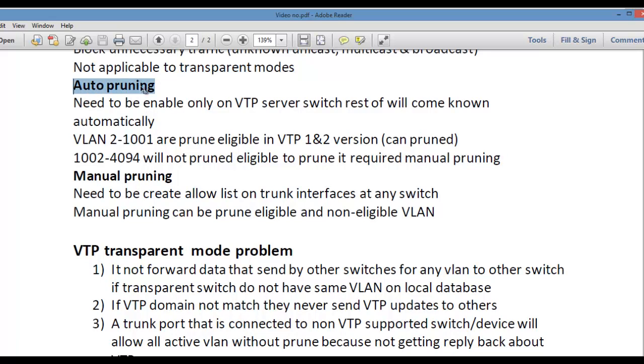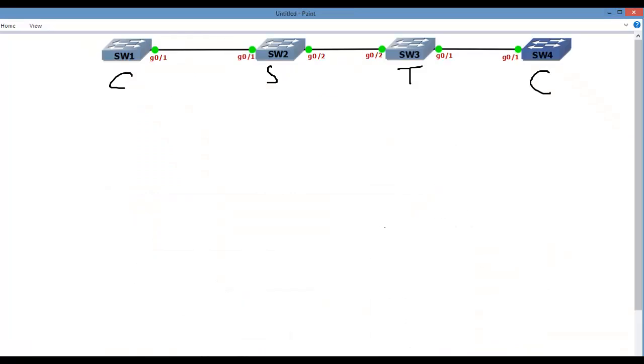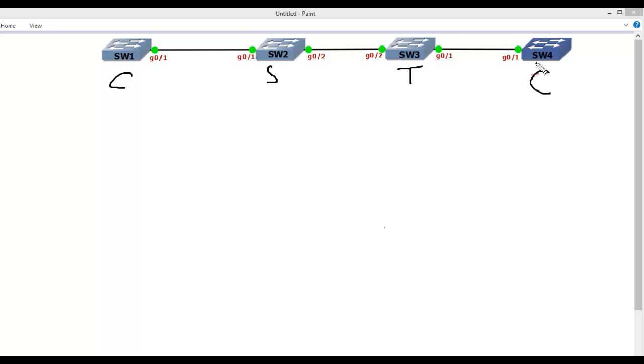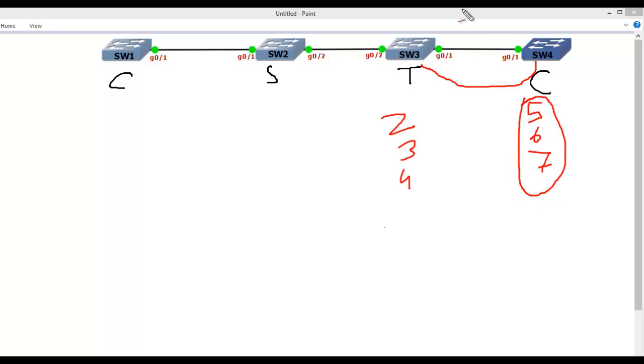How can we perform auto pruning? We need to enable it only on the VTP server. The rest of the switches come to know automatically that VTP pruning is enabled. So switch C will tell switch 3, hey, I have VLAN 5, VLAN 6, VLAN 7, so kindly don't send the unnecessary traffic that belongs to VLAN 2, VLAN 3, VLAN 4, since I do not have those VLANs.